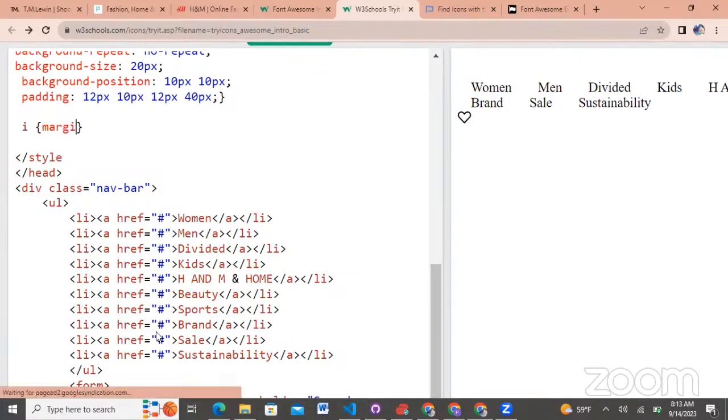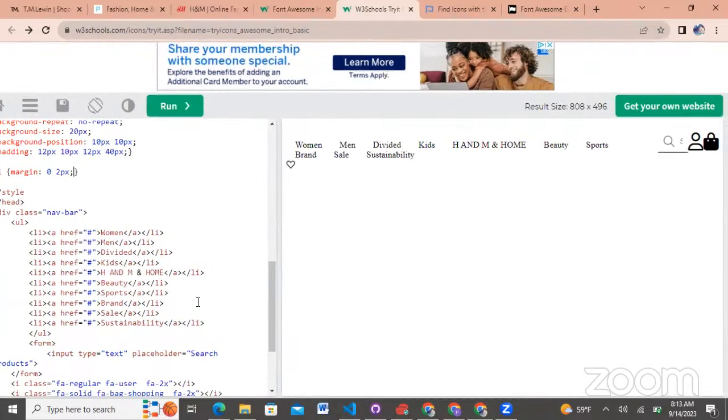Because I don't want any margin on top, I will say 0 for the top and the bottom, then maybe 2px at the sides. So if I run this now, let me see if I run it.